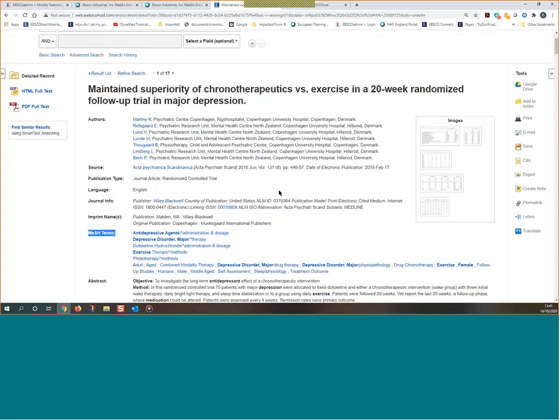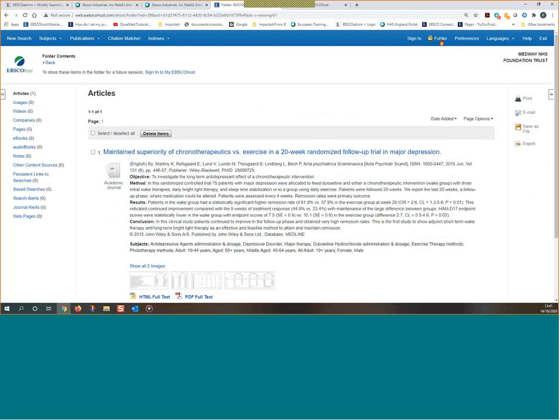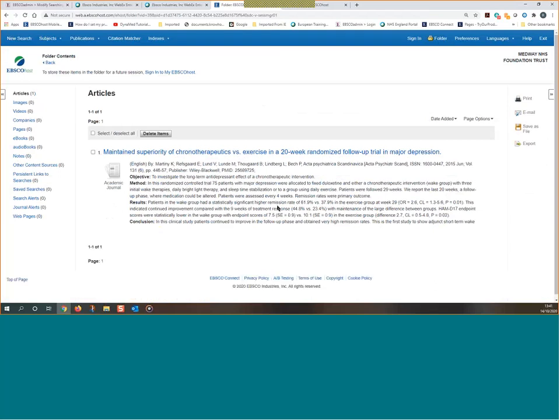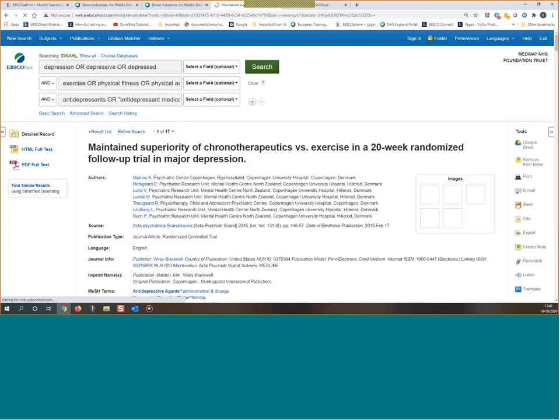If you want to save this reference as it is right now, on the right you have some tools. I've included in the PowerPoint a list of these tools and what they stand for. Obviously we support Google Drive, but we've got the EBSCO folder too. So add to folder simply saves this item to the folder on the top toolbar. We'll talk about creating an account in a moment, but this will store items for the duration of the session currently. We can go back to our results and look at this record again.